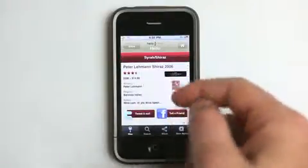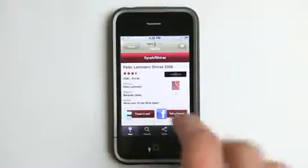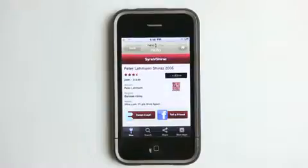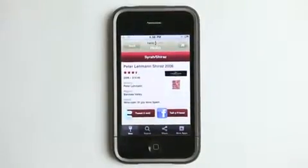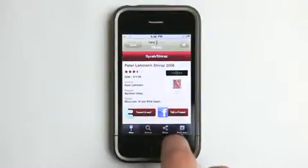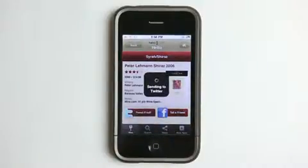It tells you an estimate of the price. It gives you a little bit more information about that here. And then what's cool is the social integration that it allows you to use. We can actually tweet that out to Twitter or tell a friend on Facebook. So all I have to do, because I've already gone into my share settings and configured them, is click tweet it out, and it sends it out to Twitter.